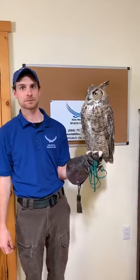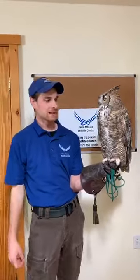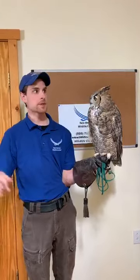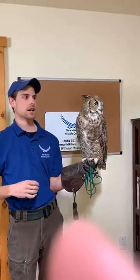While I'm working on that, Jarrod, what else can you tell us about their coloration? I think that's one of the most fascinating things about great horned owls. Yeah, well, their coloration is very specific to their environment. It helps them camouflage. They've got a lot of different specialized feathers that help them camouflage. Even those great horns, those tufts of feathers on their head, like I mentioned earlier, do help them camouflage. But their coloration, if I was to stand next to a cottonwood tree, a juniper tree, she would blend in tremendously well. And just with the pattern and everything, it looks like tree bark.